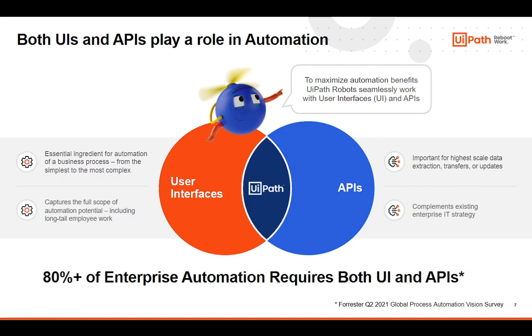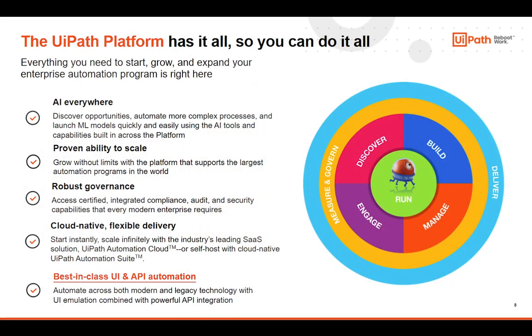And at the end of the day, our view is we just want to give developers the options. Whatever is the best approach, we want developers to have access to it such that they can choose the best method for the scenario they're trying to implement. So that's why we've made this investment and really deepened our investment in API integration. So we have world-leading, world-class UI automation paired with best-of-breed API integration, and the two of them together really produce the better result. And it's important that this is part of an overall end-to-end platform.